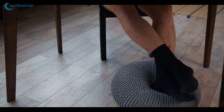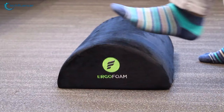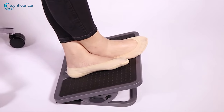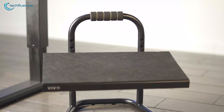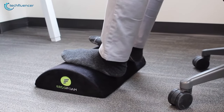Whether you are in the office all day or working from home, you deserve to feel comfortable from the start of your day to the end. A footrest is a great way to keep your back aligned properly, plus it can help increase blood circulation, which is especially important if you are sitting most of the day. So today, we have compiled a list of the 5 best under-desk footrests that are available in 2020.